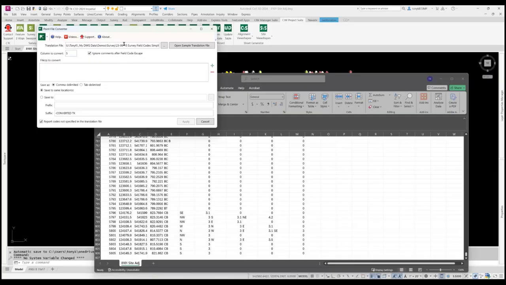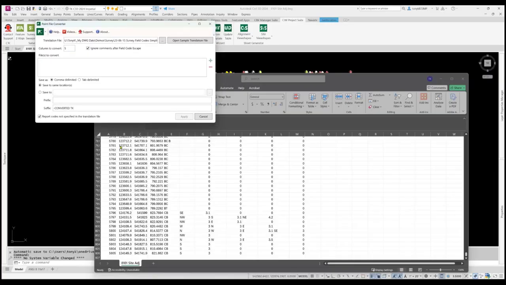But what we're going to do is convert column 5, that's our fifth place here: point number, northing, easting, elevation, description. That's number 5. That's what we're matching. If you had the code in the first row, you would want to put 1. However you do it, this is typical formatting. This is what it's going to do.